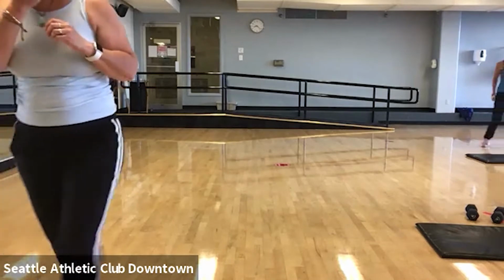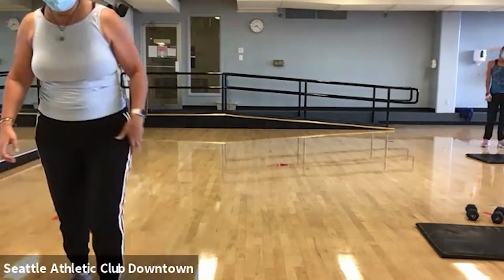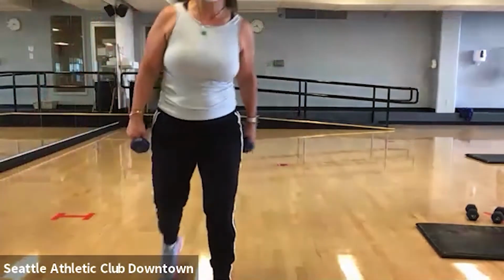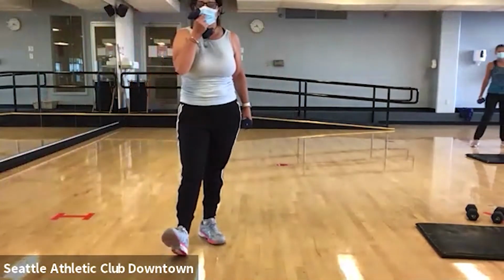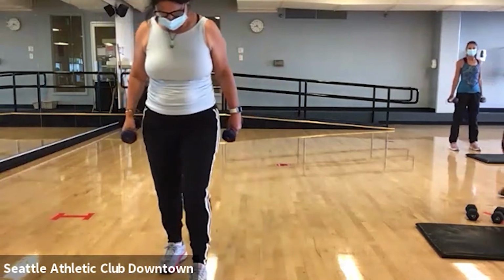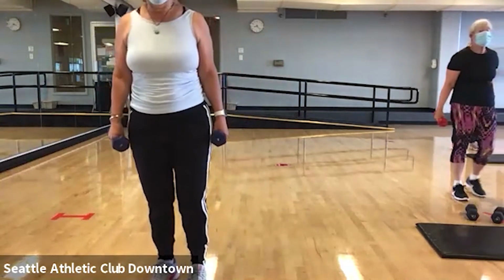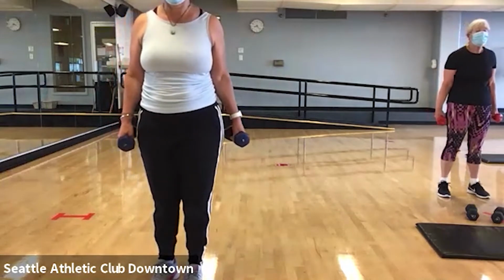All right, if you want to add to the curtsy squats, pick up your weight. I'm not going to mention any names. I'm sure somebody already has. We're going to do a bicep curl with the curtsy squats, okay? Ready?